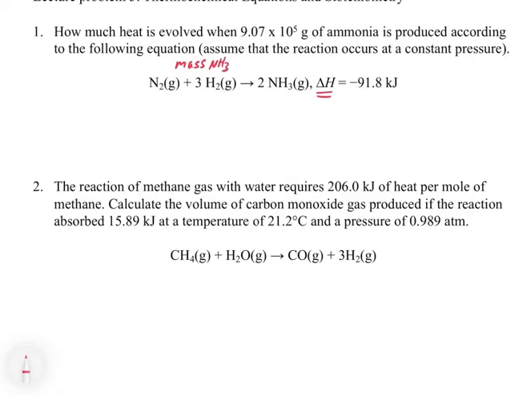They give us a mass of ammonia, and from this, they want us to get a heat energy produced. So what we can do now is we can easily get the mass to moles of NH₃. And then once we're in moles of NH₃, we can use delta H to go from moles to the heat produced. So let's take a look and see how we can work this problem using stoichiometry.